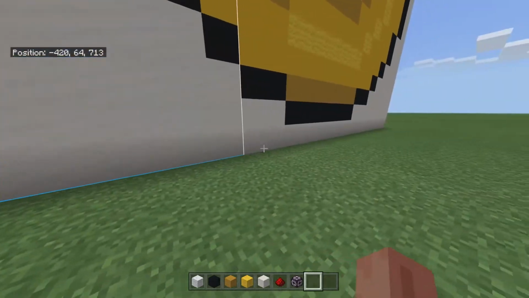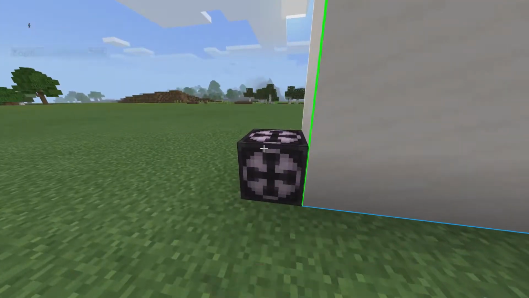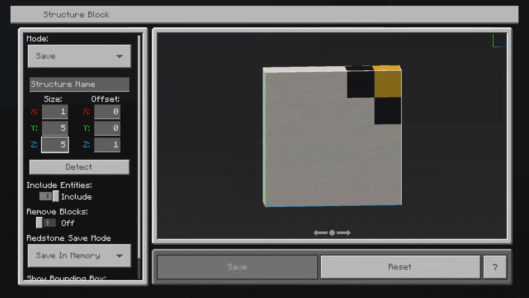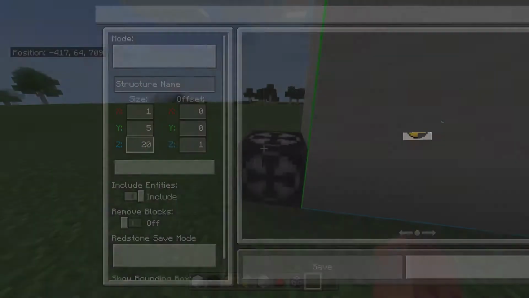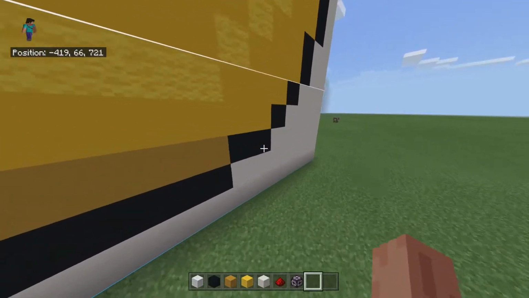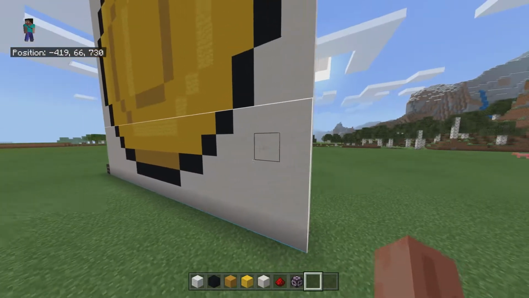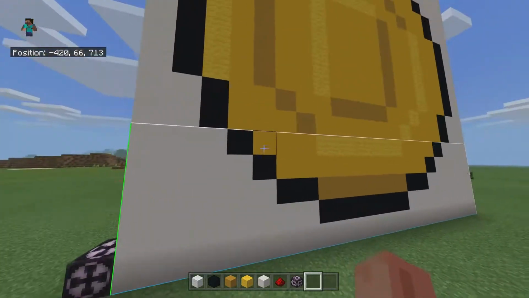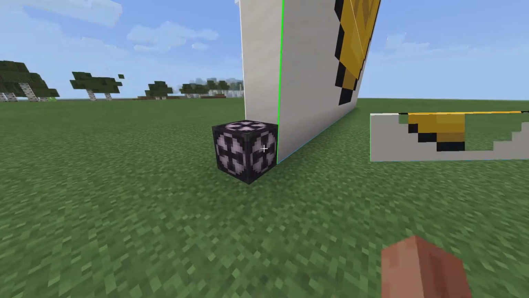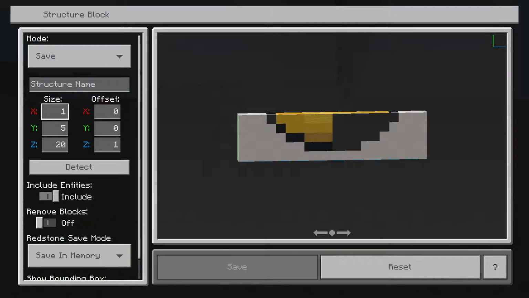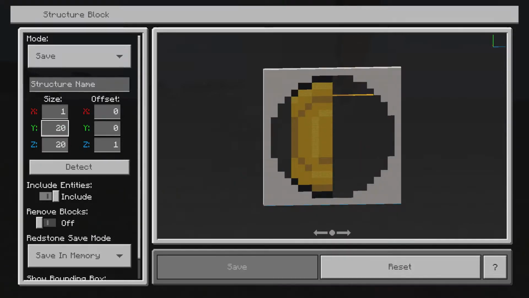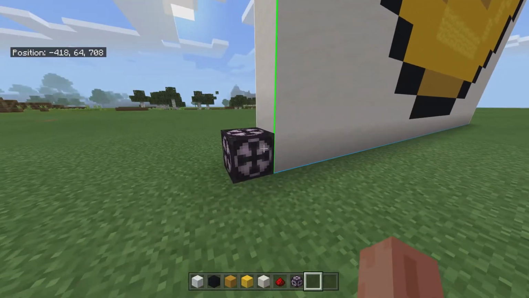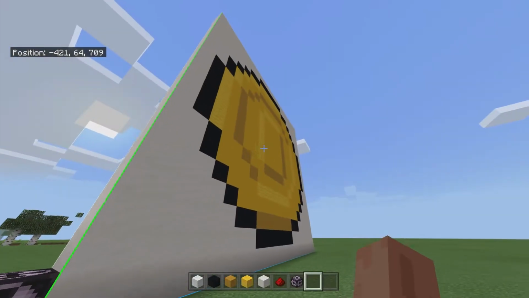Now we want it to fill up the whole thing, and we don't even have to exit this really, we can just keep an eye on it, and we know it's the z direction, so we're going to go like 20. Just check it's all full up. Yeah, you can see it's all selected. So now we're going to do 20 by 20 because I know it's that size, but yours could be a different size. So in the y coordinate we're going to do 20. I don't know why there's a big hole missing in that, it's a bit weird.